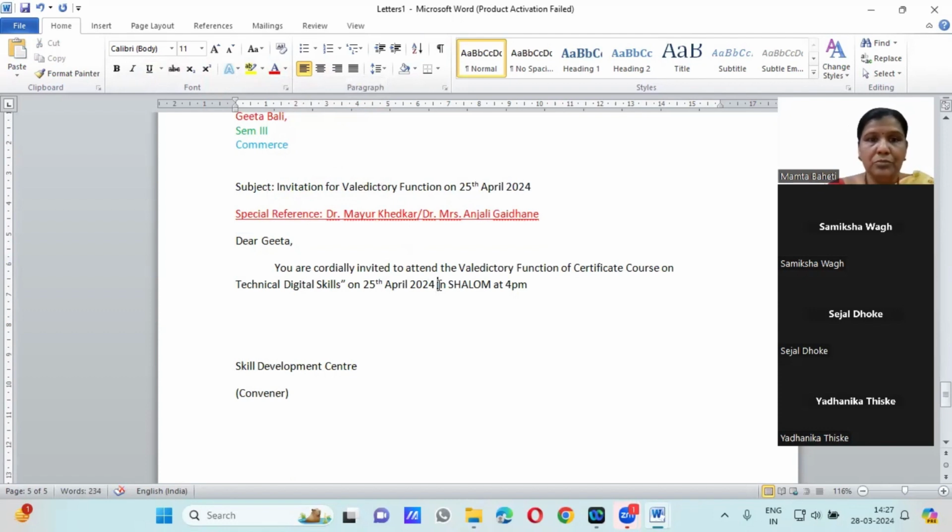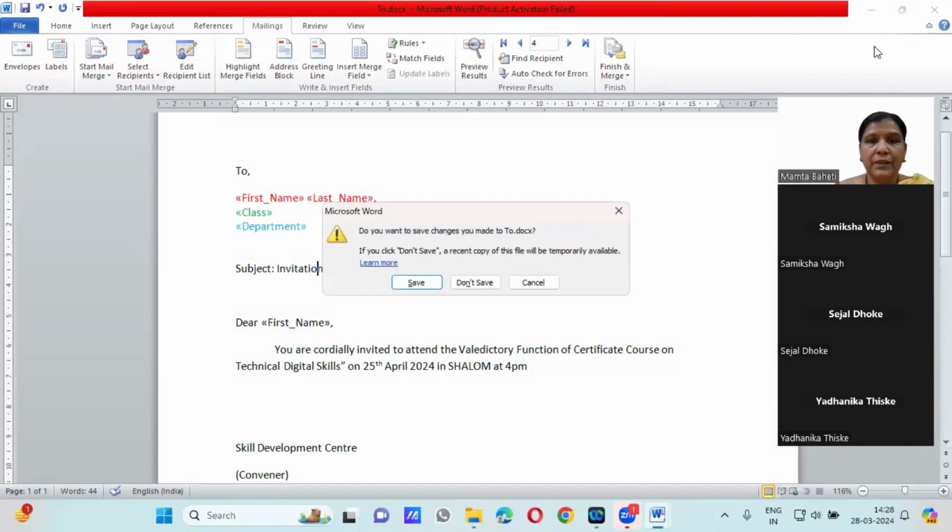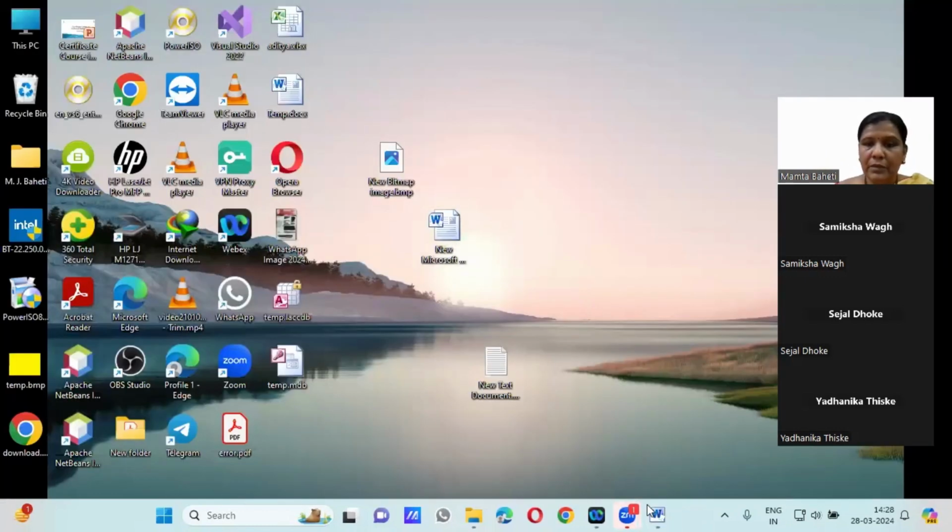So like this also you can do. Just create a common thing what is required and make the respective modifications for specific persons, and with minimum effort, you can do the bulky task in a few seconds or minutes. Okay, so this is one way. I am not saving it, so I am just closing it. Click on don't save. Now this is my template file available. I can use this template file for other work also. So I'm closing this file. Click on save, and now I'm creating a new file.